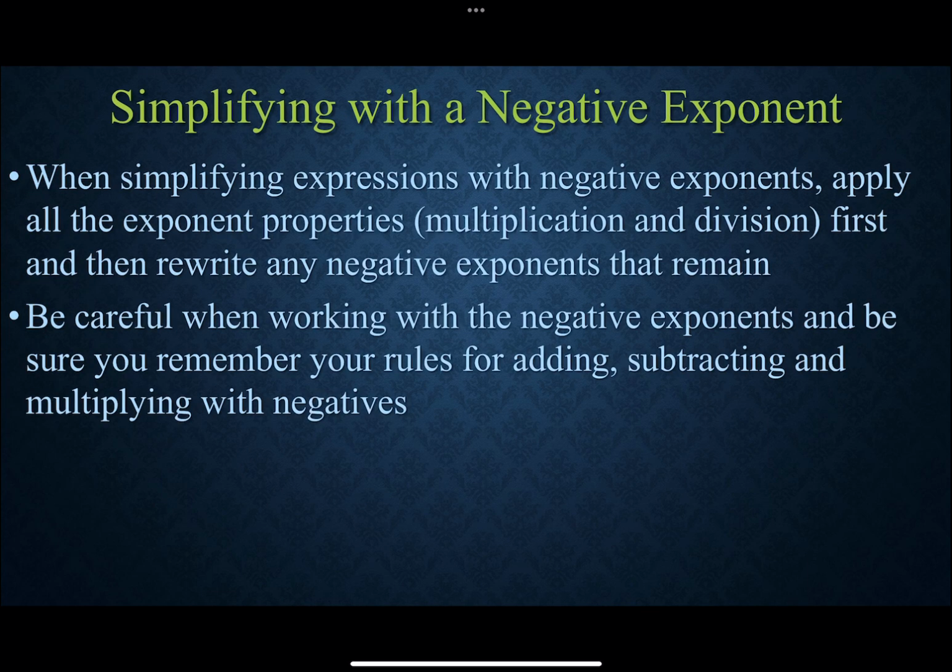Now, simplifying expressions with negative exponents, you're going to pretty much want to apply all your exponent properties first, multiplication, division, then rewrite the negative exponents that remain, and just in general be careful working with negative exponents. You're also welcome to simplify the negative part first and then deal with the exponent properties. It really is going to come down to your own personal preferences. I'll show you what I prefer to work with for each of these next couple scenarios.